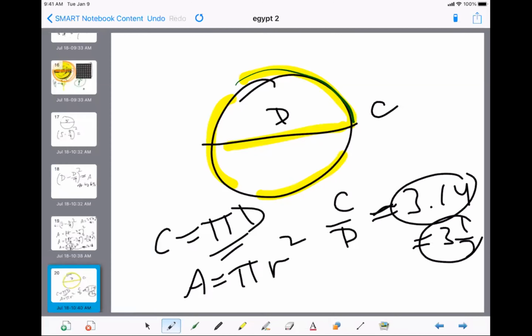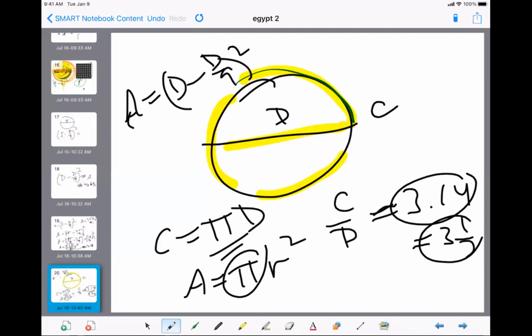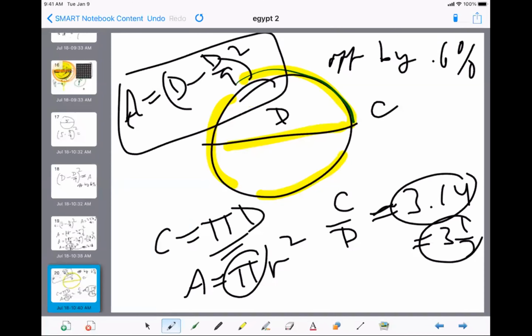But the Egyptians did not say, A is pi r squared, and I just wish I knew what pi was. That's not how they thought of it in any way whatsoever. They needed a formula for area of a circle. They came up with d minus d over 9, squared, and that's all they did. And it's great. It's actually off by 0.6%, not 6%, by 0.6%. They deserve credit for that. That's a great formula. But we shouldn't be saying that they were thinking pi was this number. Oh, if only we knew what pi was, and we think it's 256 over 81, which is 3.16.